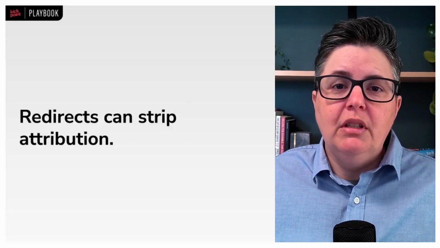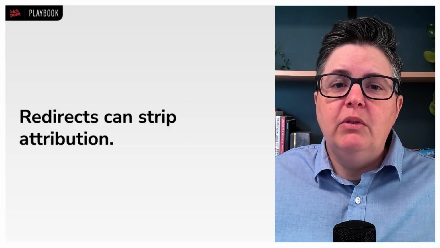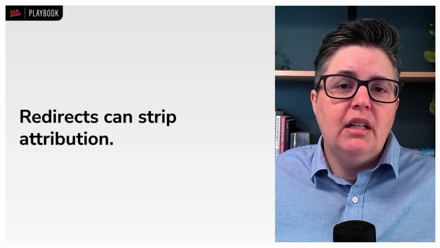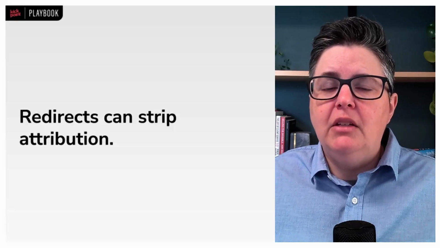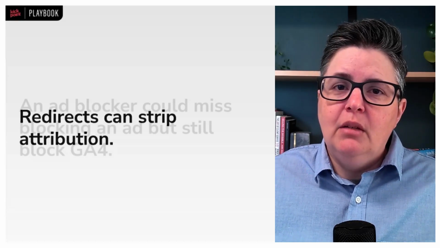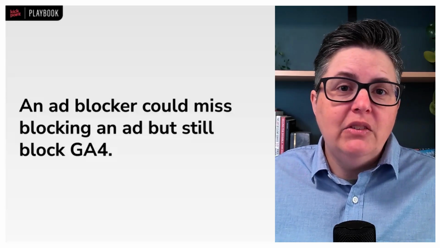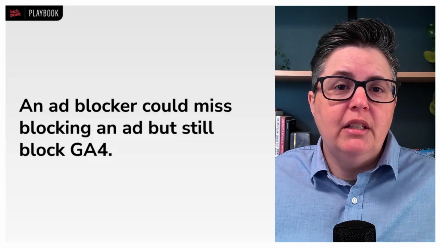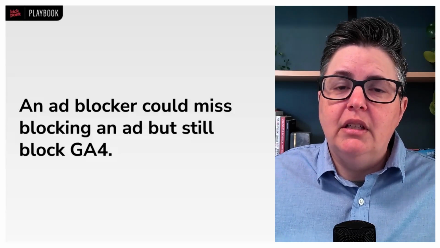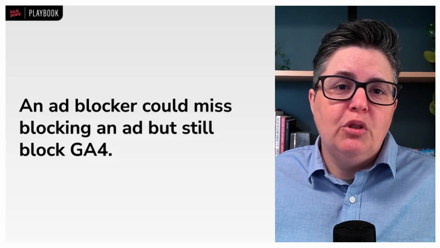Redirects can also be a culprit. If your ads point to a page that redirects visitors elsewhere, sometimes the session can get lost between that first page and the landing page, and then the attribution doesn't take. Privacy restrictions can also cause this. Not all ad blockers actually block all ads, and it's entirely possible that someone could click a link that the ad network would still recognize as a click, but then their ad blocker would stop GTM or GA4 from running on your client's website.